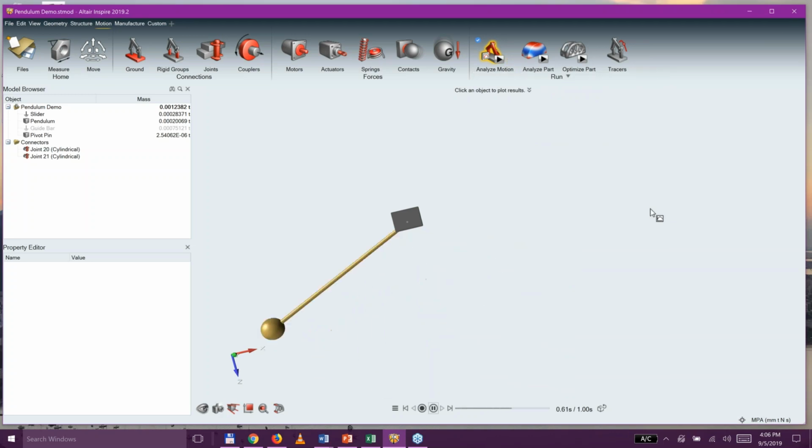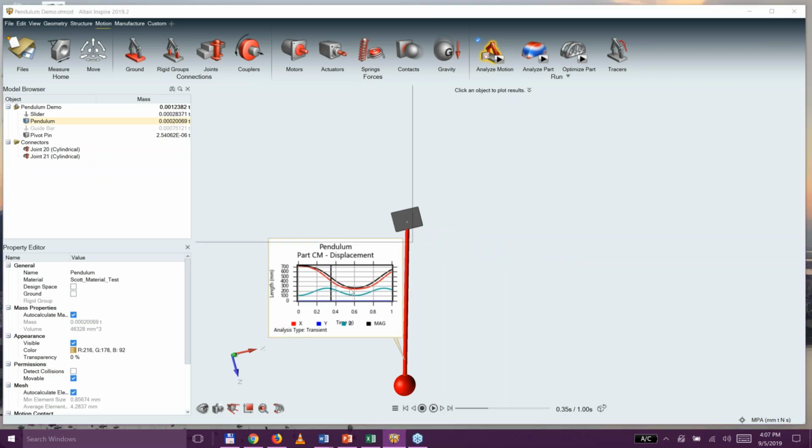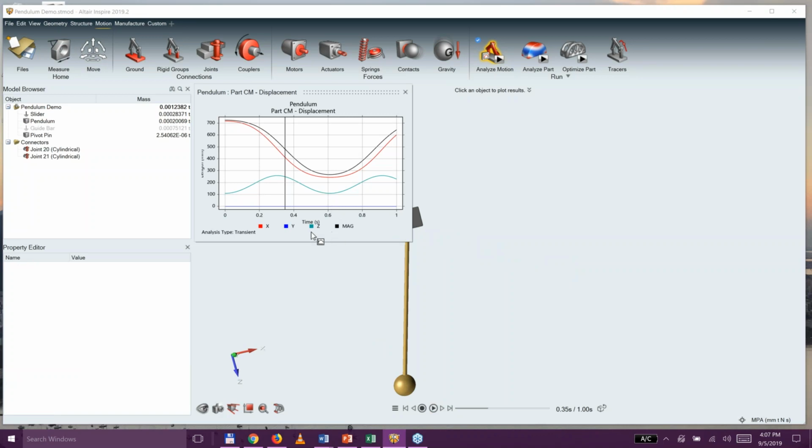So I've actually now have my first analysis run. It's as easy as that. Now you notice though that my pointer has what looks like a little graph symbol on it. Let me pause this and click that right there, and you'll see as soon as I do that, it puts a graph up here. And if I double click it, I get a better graph.